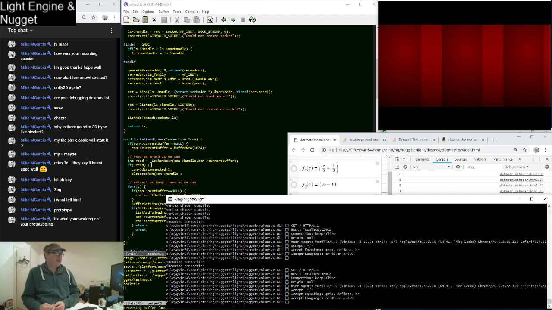My prototype, yeah, I guess you could say that's what I'm working on, or working on Nugget. I'm working on crazy stuff, because only a crazy person would try to hook up a web page to that app, or embed a little web server, wouldn't they? I mean, otherwise you'd see everybody doing it, wouldn't you?